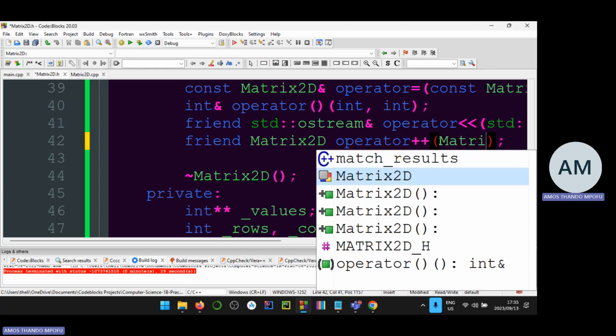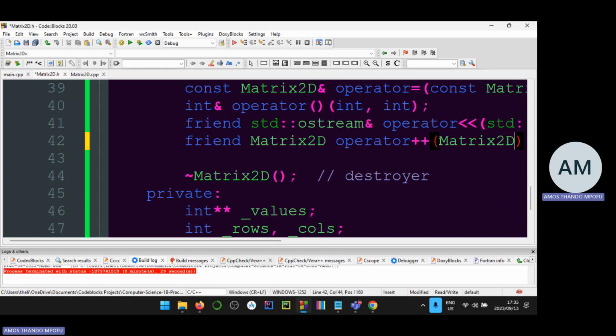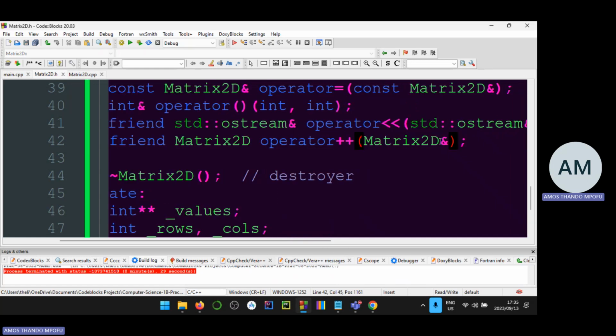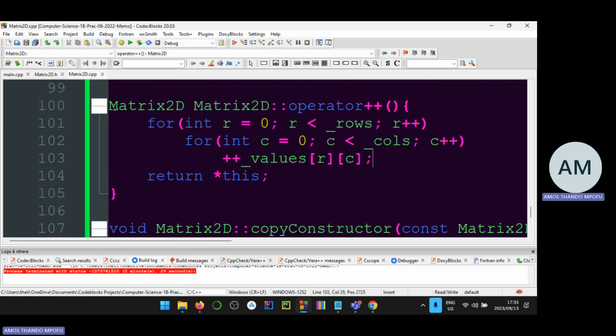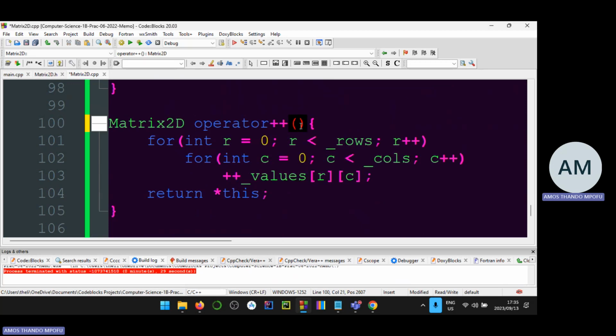Then we take in a matrix 2D by reference. Then I come here, I remove this because it's no longer part of the class. It acts as a friend. So I'm going to have this obj matrix, because I can't really say left or right.